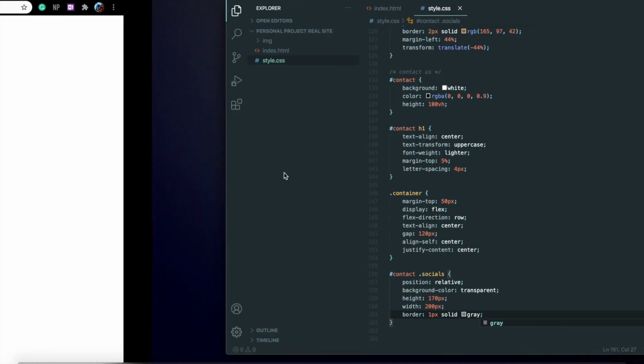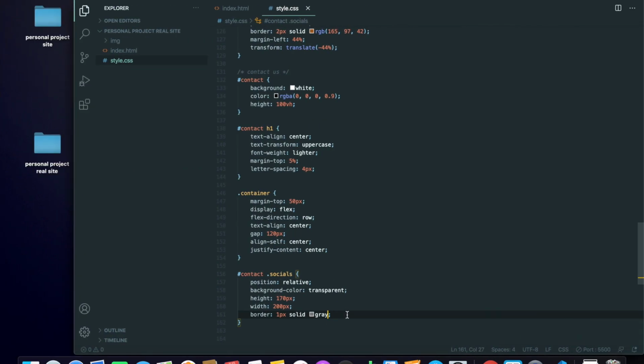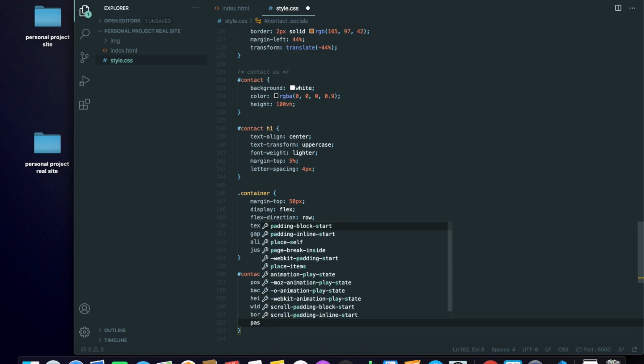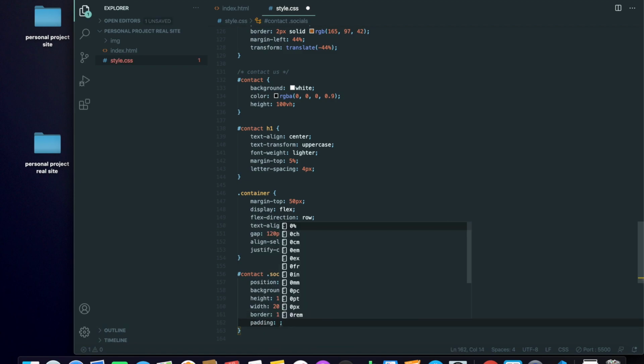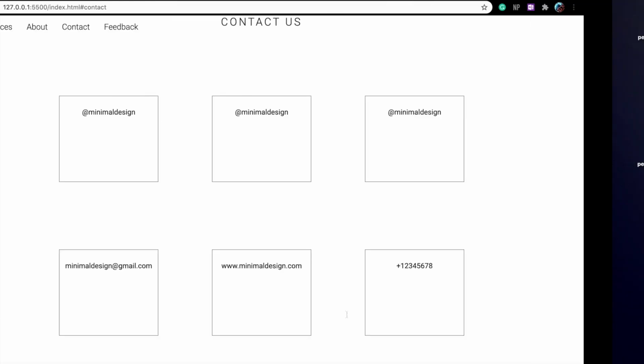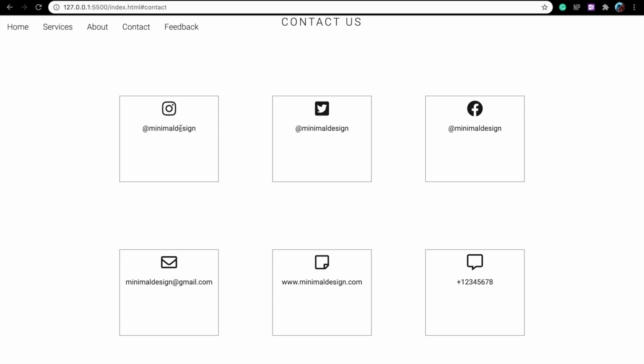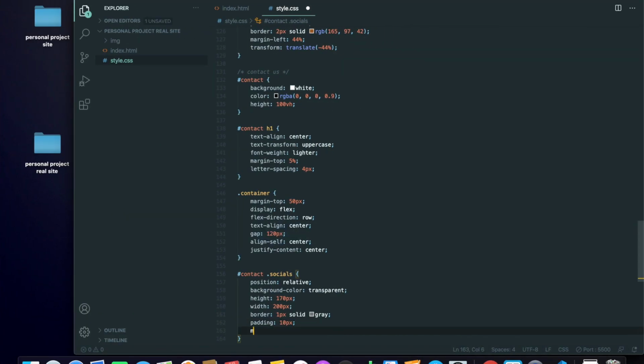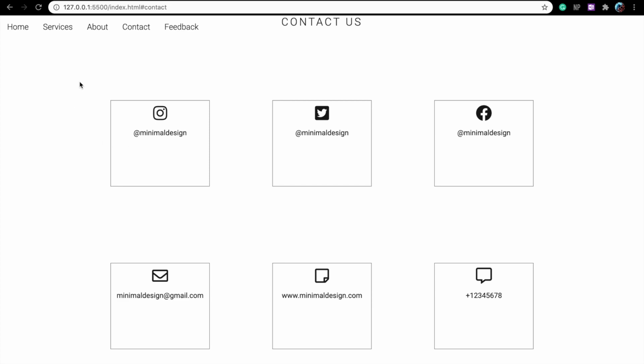Alright, there we have that. We're going to add some padding. We talked about padding: if we had padding of 10 pixels, it expands outwards from the inside of the box. And if we have margin of 10 pixels, that pushes outwards from outside the box.